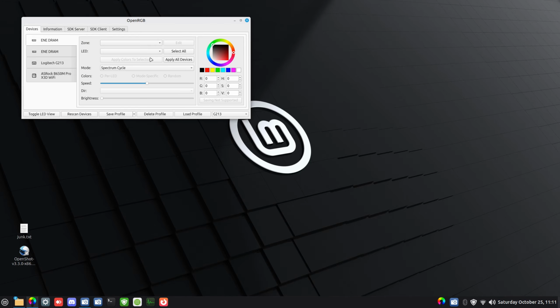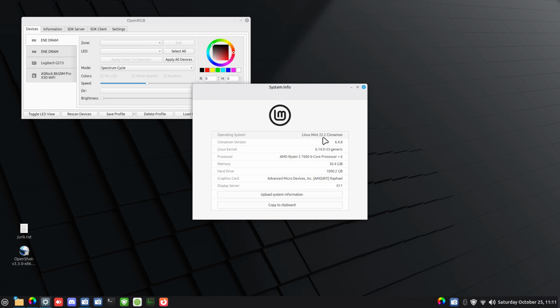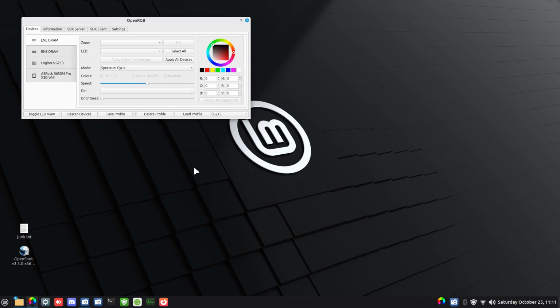To use this with Linux Mint, we're running Linux Mint 22.2 on a system with RGB lighting. So we've got the RAM set up, we've got the keyboard set up, and the RAM is just the default. I didn't change that.